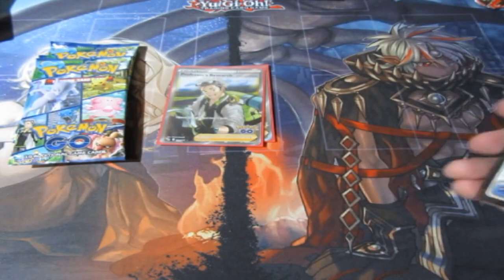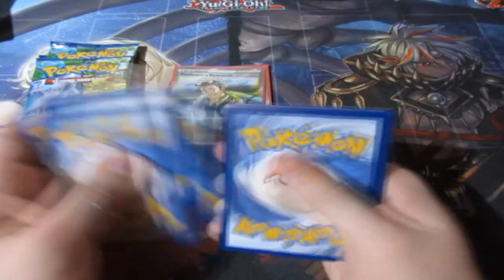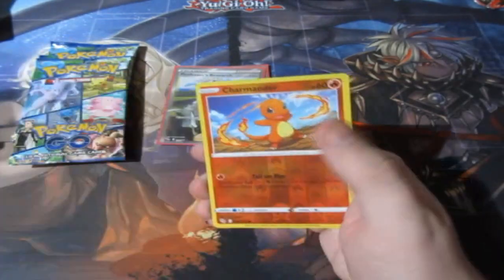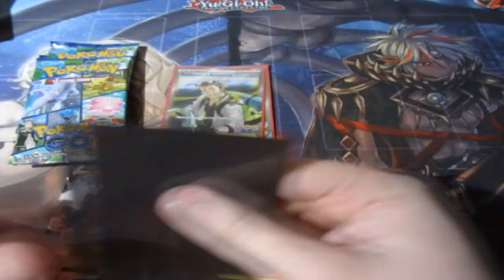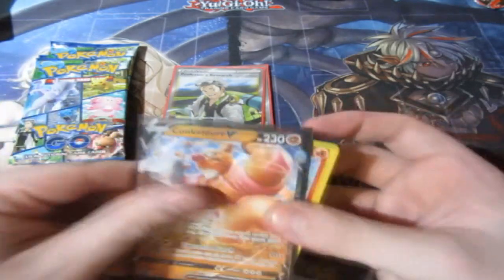Keep this train rolling, ladies and gentlemen. 1, 2, 3, 4, let's have a look. A reverse foil. Oh, we get another V card, but sadly we already have this one. But still though, it's good to have in the collection. Move that to the side.